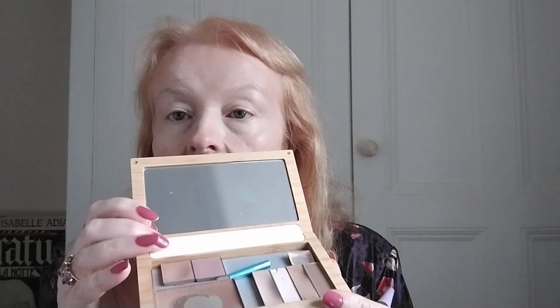So I've got an item that I've been wanting to use up, and it's in here now. Just for your interest, I will be showing it when I do my new purchases video. But I've got a bamboo palette, like a Z palette, or a palette for decanting shadows, etc. into. So this is it. It's a bamboo wood. Well, bamboo is a grass, but they call it bamboo wood though. And so it has no plastic or metal in. Now this is a sort of a plastic, but it's all of these things that are fully recyclable, and a lot of them, you know, over time would degrade. So this is a lovely container, and it's from Zhao, which is a French brand influenced by Chinese culture, so hence the bamboo. And I recently picked up 2 from this company, and they seem really, really nice.